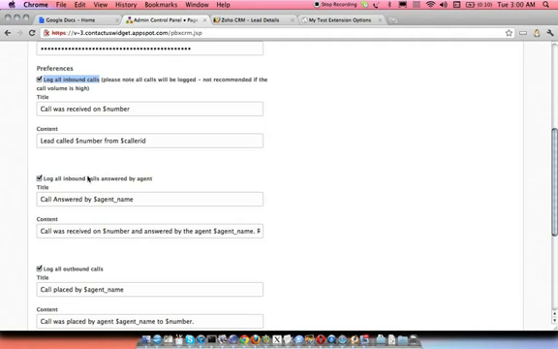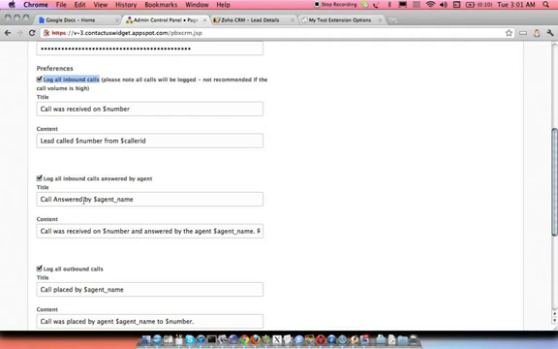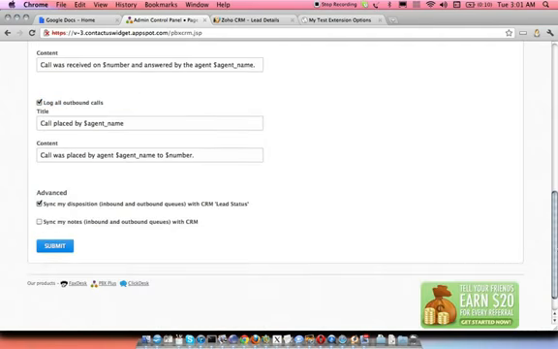The other logging is where we log the call only if it has been answered by an agent. So we don't really recommend logging all the calls unless it's really required. But in this case, just for this demo, I'm going to record all the inbound calls, and also all the calls being answered by the agent, right? I'm going to leave off the recording link even here. I'm going to save it.